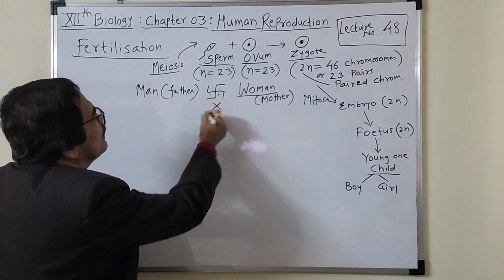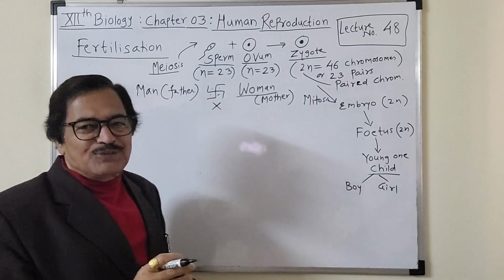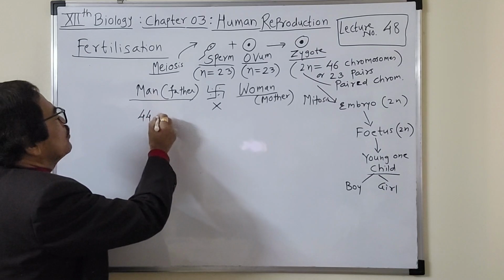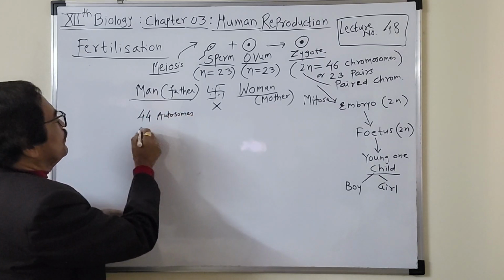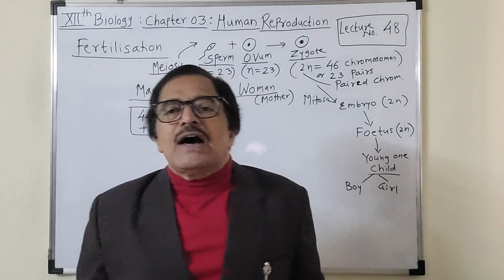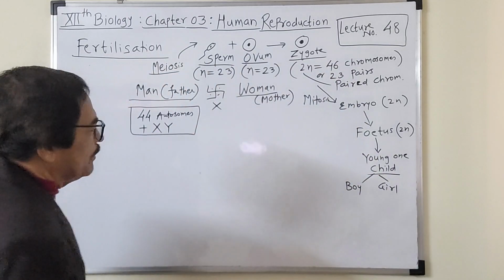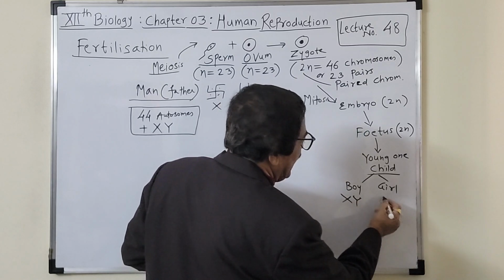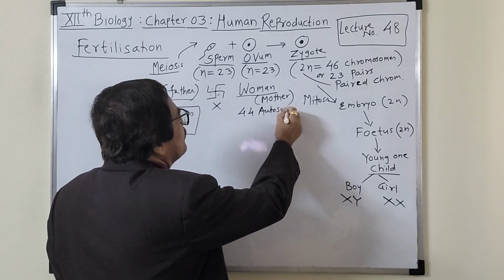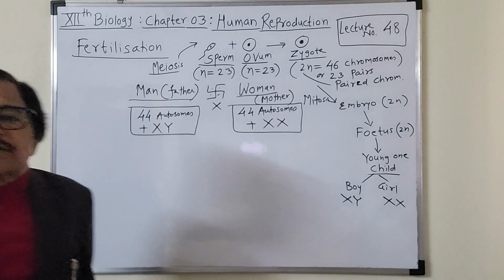This is just for your fun. Actually in genetics it is shown like this, but I don't usually show it like this because it means crossing, so why should a crossing be there between the father and mother. Leave it. So the father has diploid cells, and in a diploid cell there are 44 autosomes which control the vegetative characters, and 2 sex chromosomes, and that combination is heterozygous. The sex chromosomes are of two types, X and Y. If the pair is XY, it is a male child, and if it is XX, it is a female child. The mother also has 44 autosomes. Autosomes have no role in sex determination, so we will not show them further. 44 autosomes plus XX, so the mother is homozygous.